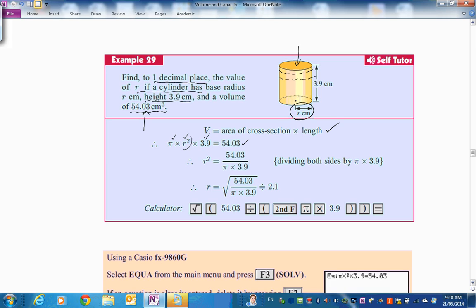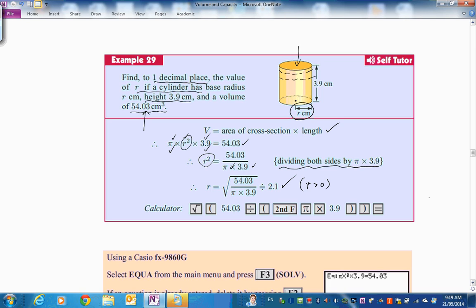Now, if r squared is being multiplied by these two things, then to get r squared back again, you'll divide by them. Okay, dividing both sides by those two numbers. And then you can do it on the calculator. You need to take the square root of that. And you should explain that r is greater than 0, because there are two answers to r squared equals that. It's a positive number or a negative number. Remember, the square root of 4 is either 2 or negative 2, because negative 2 times negative 2 is also 4.